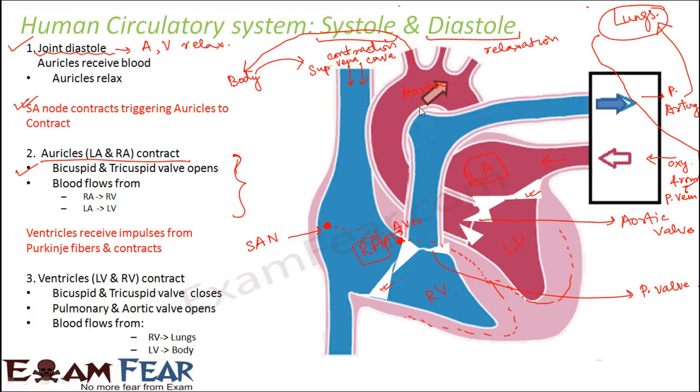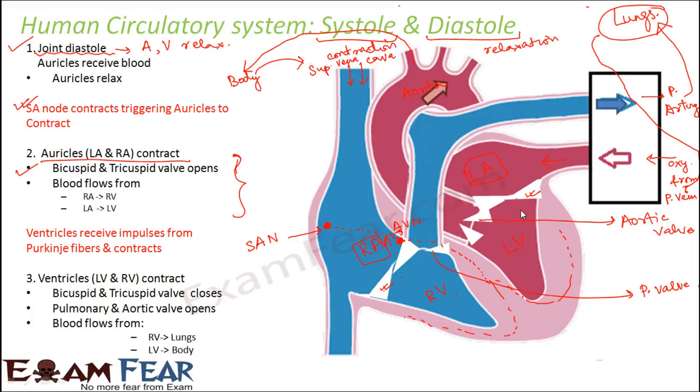So now what happens after this? Now once the right ventricle has sent all the deoxygenated blood to the pulmonary artery and the left ventricle has sent all the oxygenated blood to the aorta, the ventricles get relaxed. Right? Now once the ventricle gets relaxed, the ventricular pressure also falls, because till now there was a high pressure also, because if auricles are getting contracted, due to that high pressure the blood will flow fast into the ventricles. Similarly, when the ventricles contract due to the high pressure, the blood will try to flow out of the ventricles as soon as the valve opens.